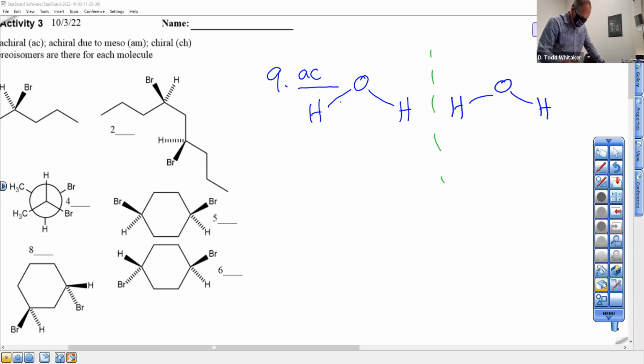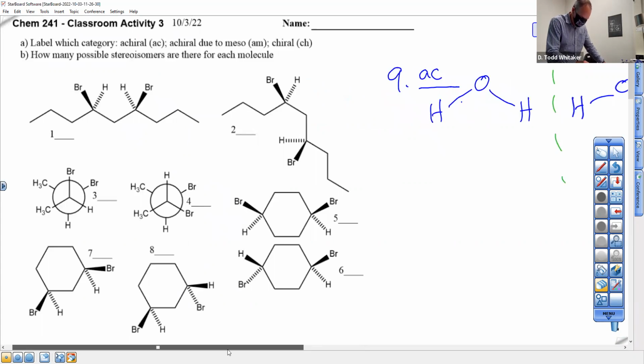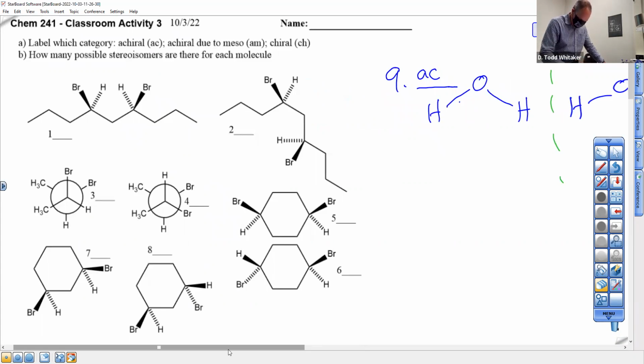All right, so achiral, and this next one, I hope it's clear. It has a mesoplane right there in the middle of the molecule. H sees H, Br sees Br, and stereocenter sees stereocenter, and propyl sees propyl. And what did I say about R's and S's? There better be as many R's as S's in a meso. And if you quickly do the R's and S's, that's true.